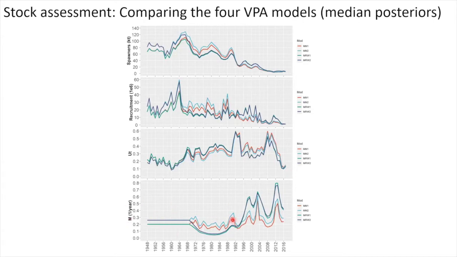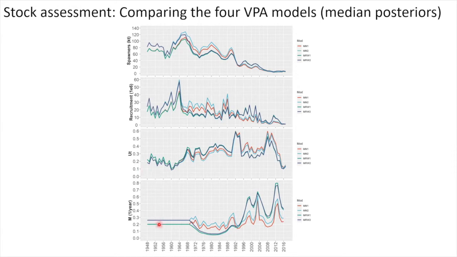Here in this plot, you can see the estimation of natural mortality, the comparison between both models. Here you have the model that uses random walks, and here in red and light blue, you have the model that uses multipliers. So in general, the model that uses random walks predicted larger natural mortality values in comparison with the model that uses multipliers. But here in this period, the natural mortality estimated by random walks was higher in comparison with the model that uses multipliers.